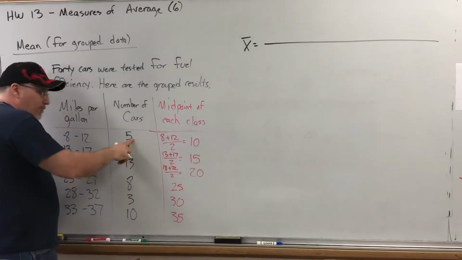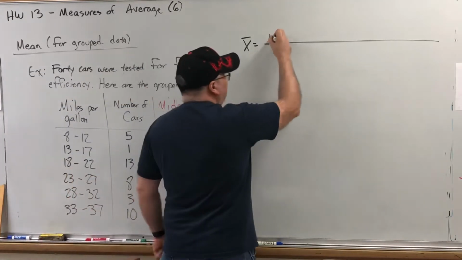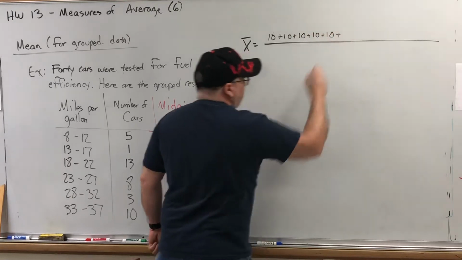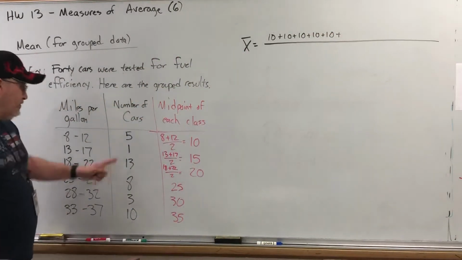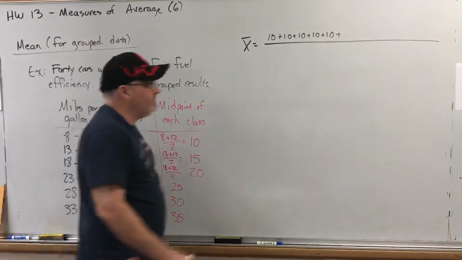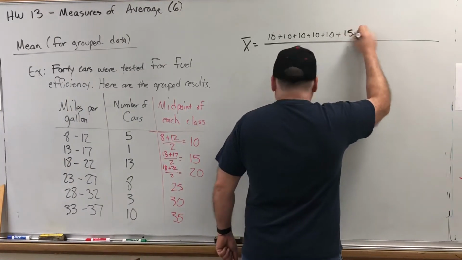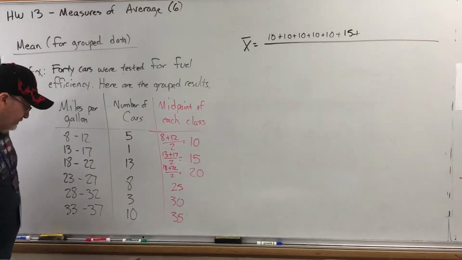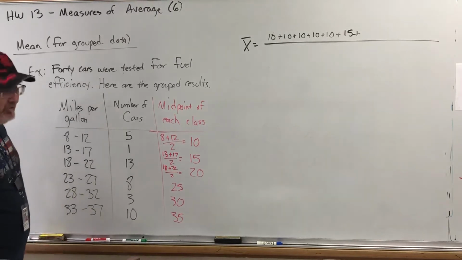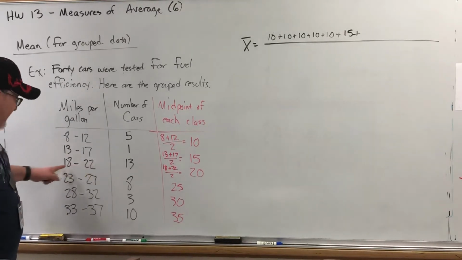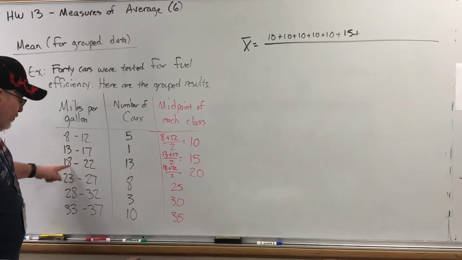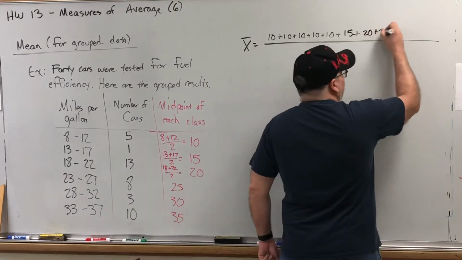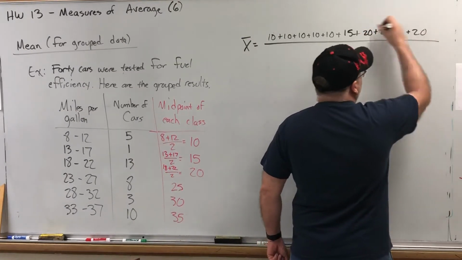We're assuming all 5 numbers in here were 10s, so we're going to write the number 10 5 times. In the second class, we're assuming the one number in there was the midpoint, so 15. And then, oh great googly moogly. I wonder how YouTube auto caption's going to do there. In this next class, we're assuming all 13 numbers are 20s. So does that mean I need to write the number 20 13 times? Well, if this is the approach you're taking, yes.